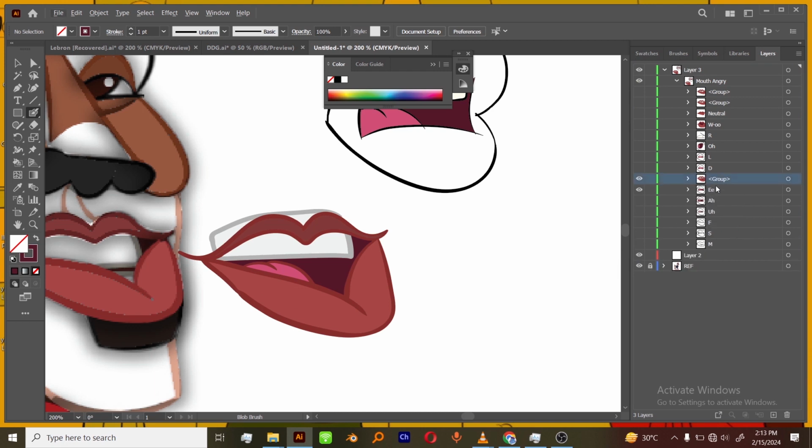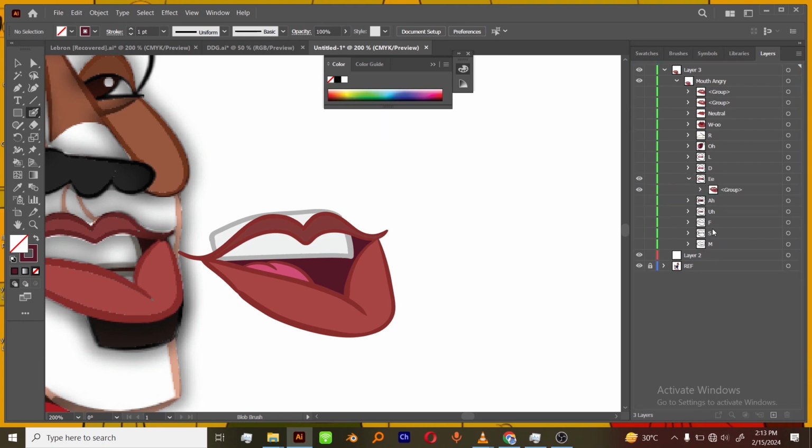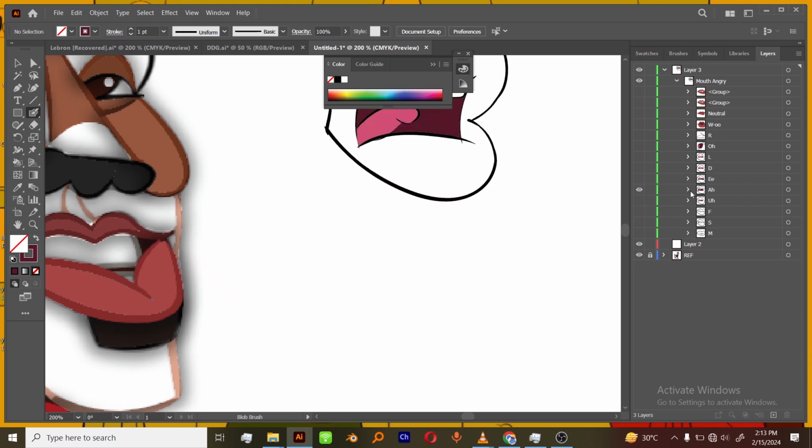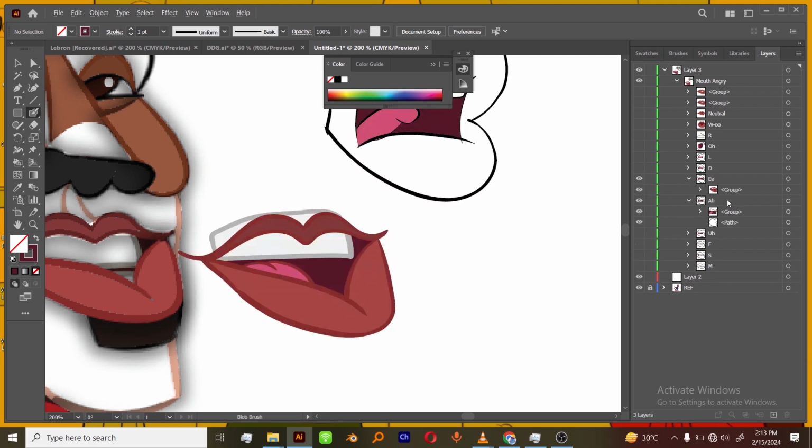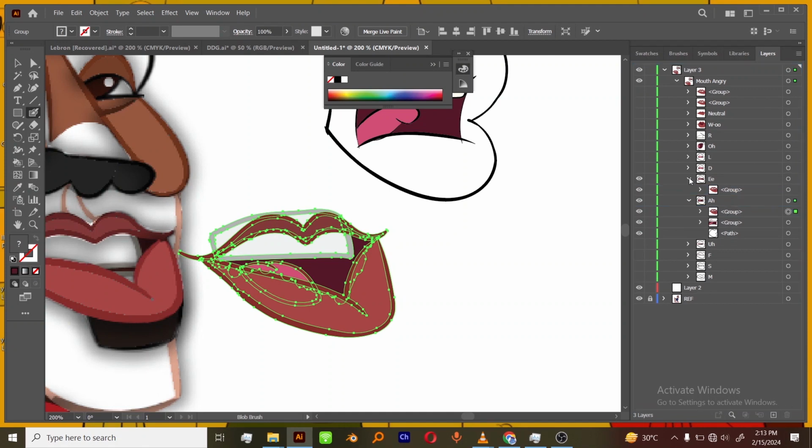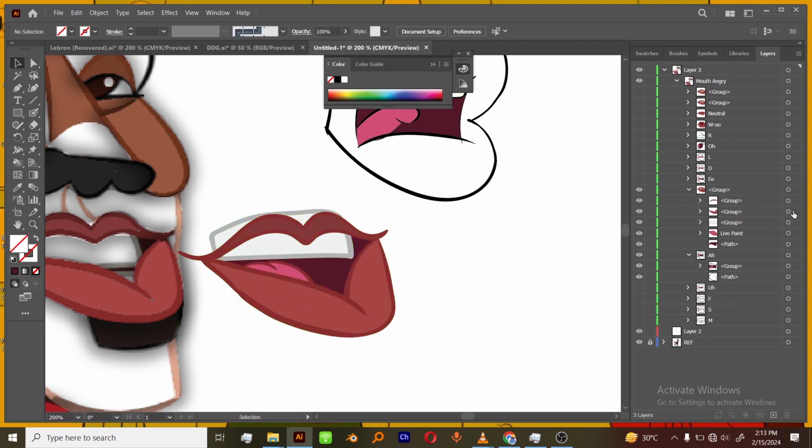Now from E, okay, let's replace. Boom. Now from E we have A, which we could just duplicate, and let's start our journey. So now what we're doing to this is extending the lower lip.